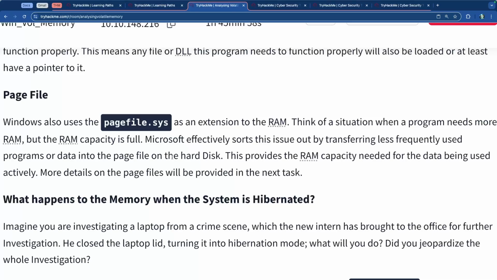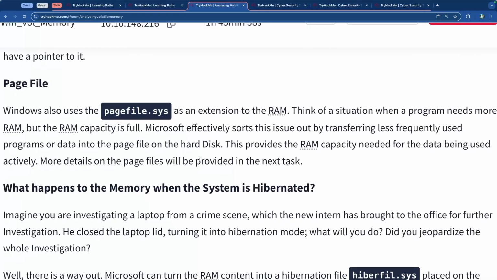So it's very, very different when you have a computer that's running with 8 gigabytes of RAM and 32 gigabytes of RAM. But the whole concept here is that when the RAM is at full capacity, the computer is going to transfer the stuff that's not being used or is less frequently used into the PageFile.sys file, so that goes into the hard disk instead of the random access memory, because the random access memory is actively being used and the hard disk is kind of in the background. If we need to use it, we can pull it from the hard disk and bring it into the RAM. But for the most part, it's going to sit inside of the hard disk, inside of this PageFile.sys.